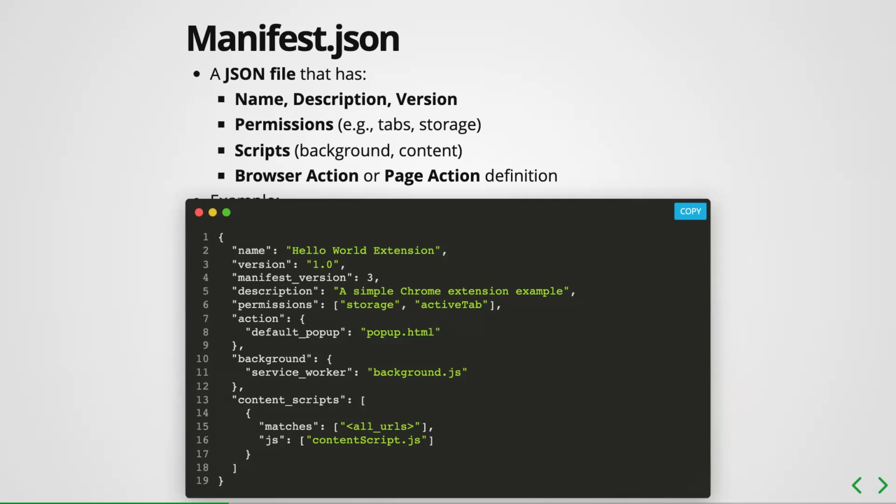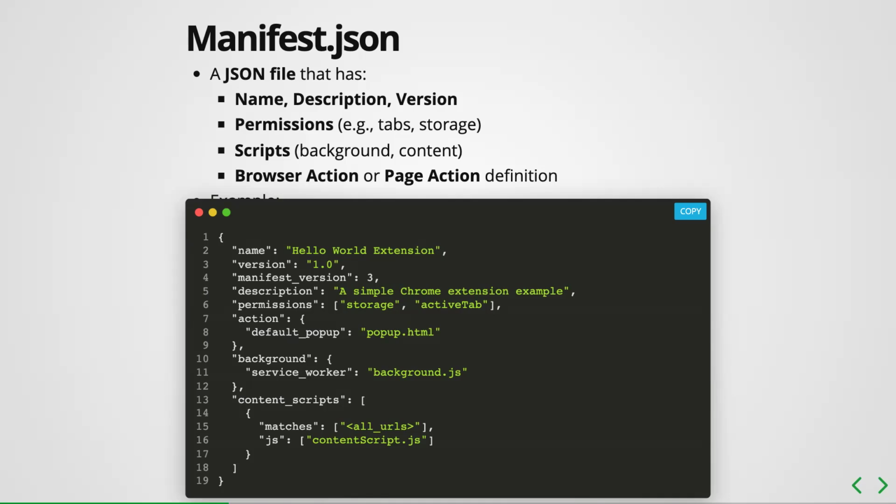What the manifest file contains, besides the name, description, and version, as we said, is all the permissions that the extension is going to have access to. And as you can see, the permissions are very granular. For instance, tabs gives you access to all the tabs that are currently displayed. Storage gives you access to local storage in the browser, and there are multiple different versions of that we'll see in a future slide. Active tab gives you access to the tab that the user is currently looking at, but none of the other tabs. And then there's a bunch of other things.